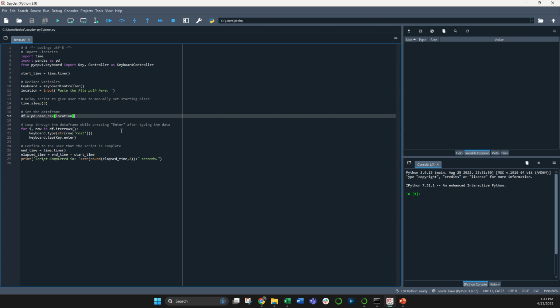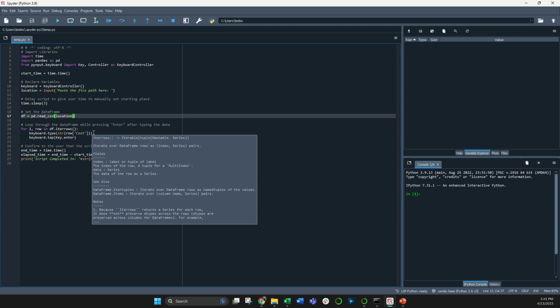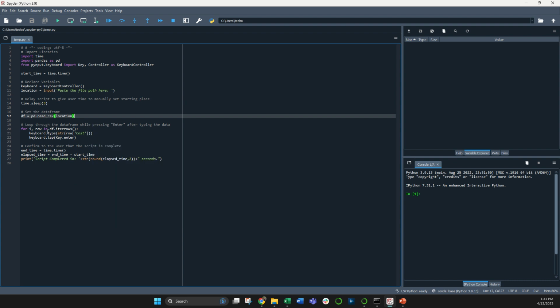Next, we're going to loop through the data frame and perform an operation for each row, which is indicated here. So for each row, I'm going to use the keyboard.type function, and I'm going to type the cost, which is essentially the amount of the split, into the Excel file, and then the keyboard will hit enter.